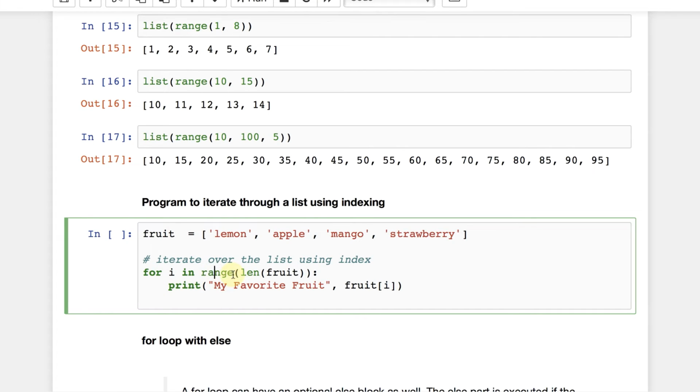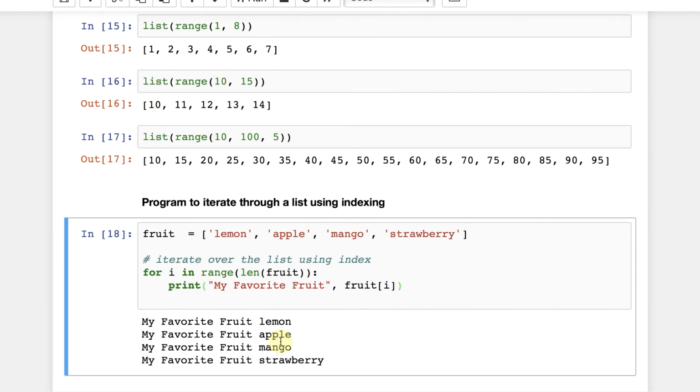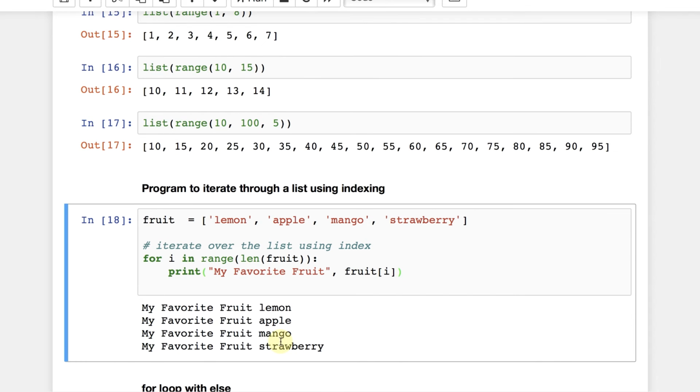Since the index of a tuple or string or list starts from 0, this will take all the elements of the variable fruit, which is a list, and it prints the corresponding value accordingly. So that's how we can use the for loop with the range function.